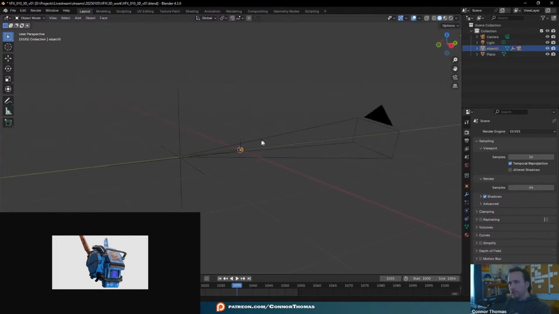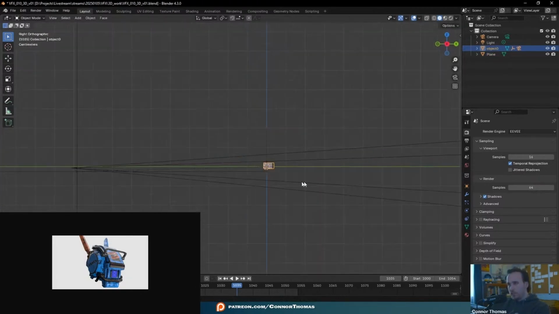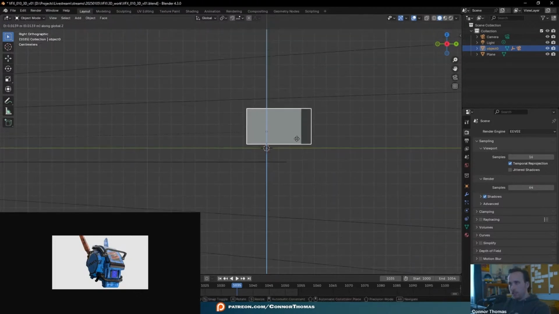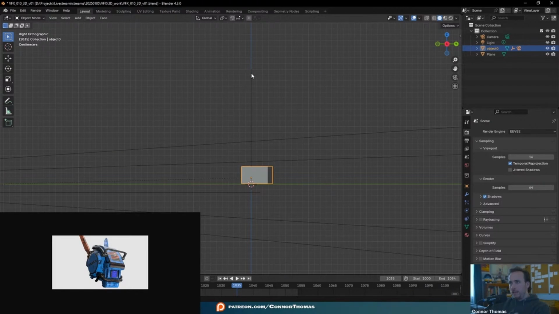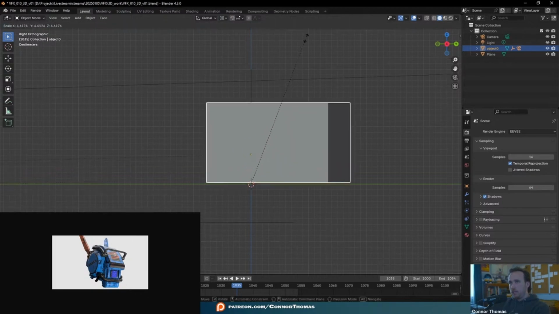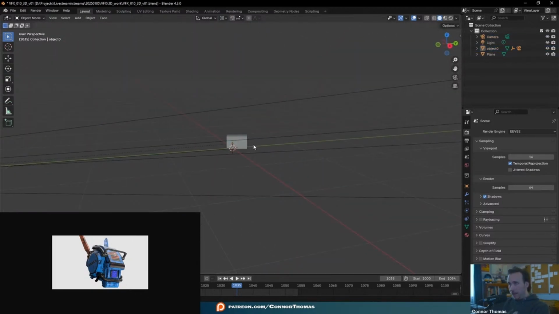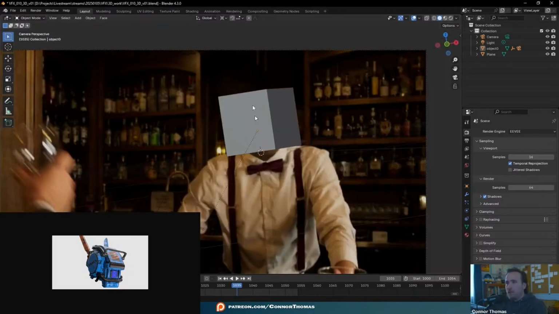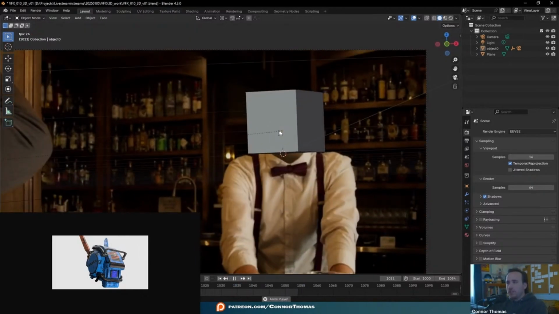So now if we take this whole cube and scale it up, let's put that on the bottom of our head location, and this is the top of our head. We have this little line here, and all I want to do is scale this on the 3D cursor to the top. Now our head is roughly the correct size. So now we've got our head here and it's roughly the correct size.